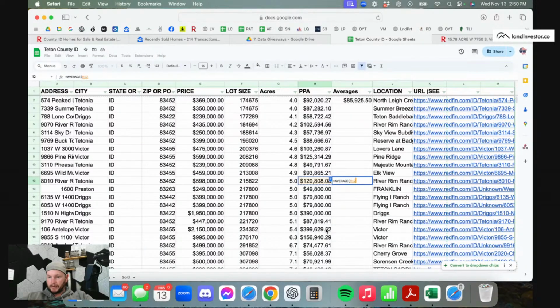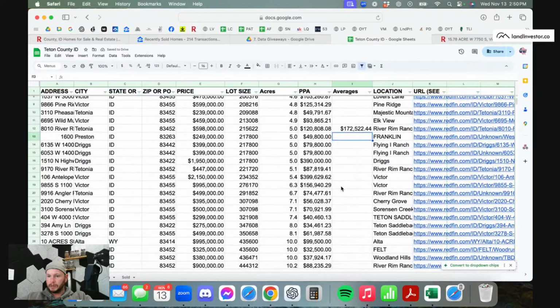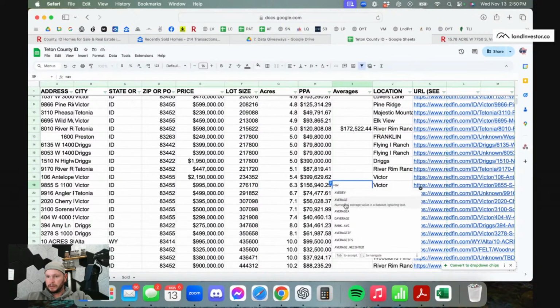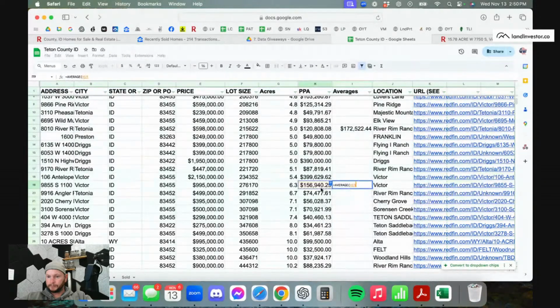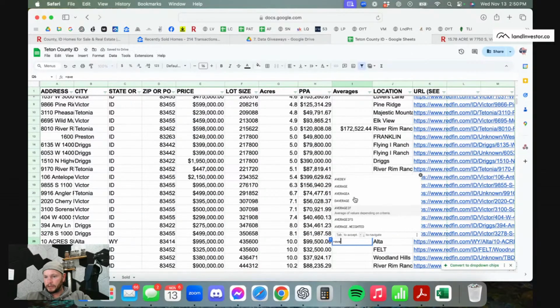All right, so we're going to take some averages here. I'm going to be selective. I'm going to actually do pretty tight ranges. Average here. Trying to grab like 5 pieces of data per and just try to get a good average. Equals average.